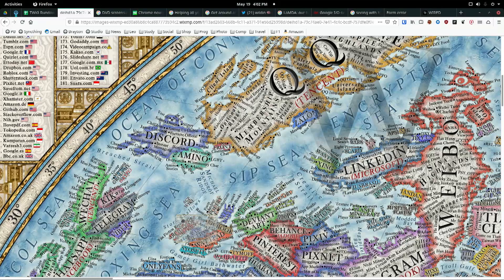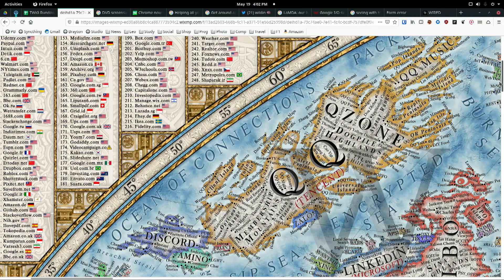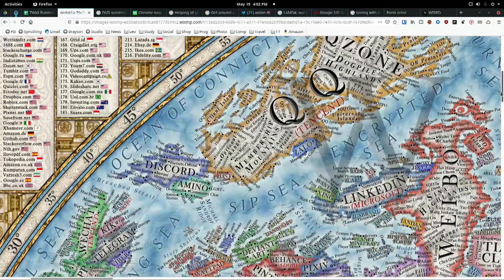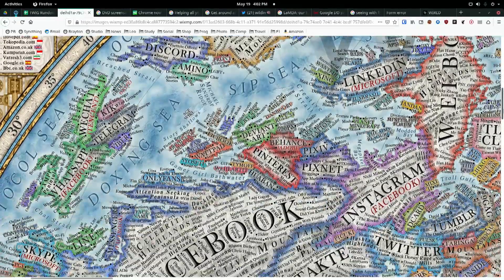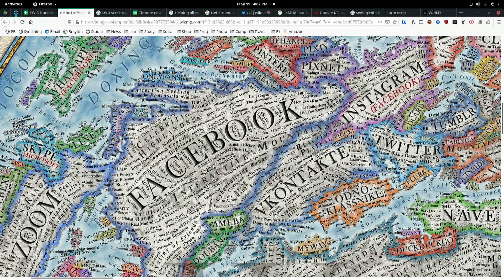Here's the queue zone. Really what you need is something that actually changes over time — a display that links to software that's continuously updating this. I want the version of this in SVG so I can actually search the text. If it were a touchscreen, you could zoom in. Here's Facebook, Instagram, Twitter.